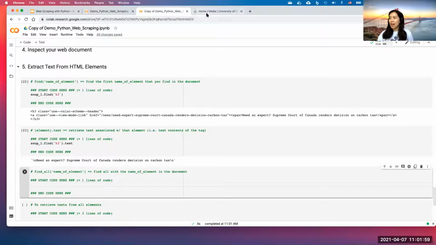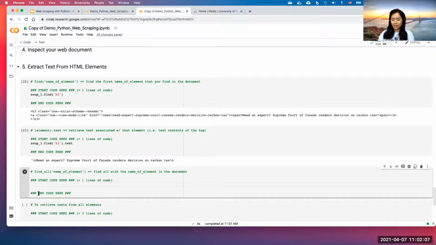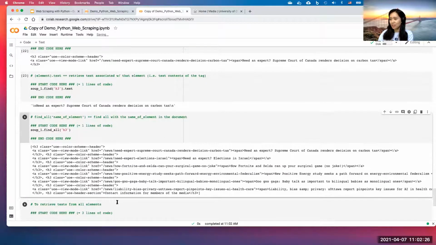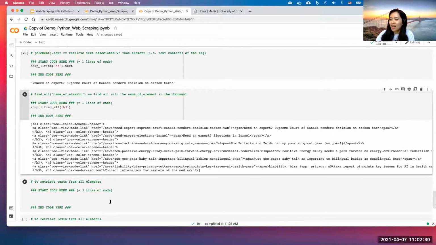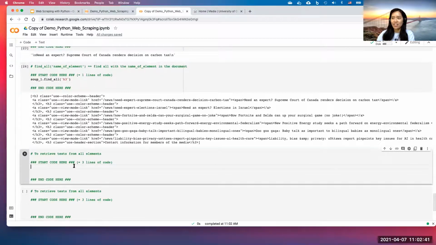And then let's say I want to get all of those titles, not just the first one. So again, in the soup1 object, find all, and then H3. So find all of the H3 elements. I got all these three H3 elements. But you notice that there is sort of the HTML, and again I just want to get the text, not really all those HTML elements.